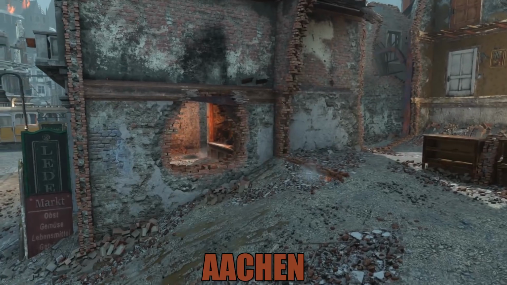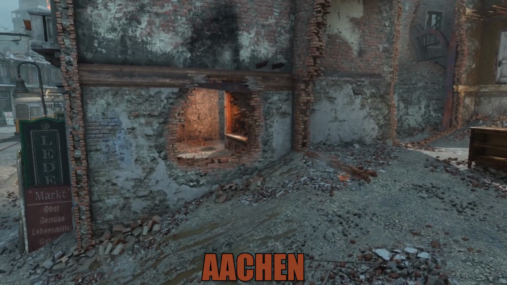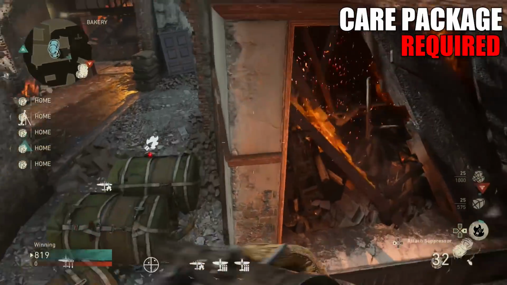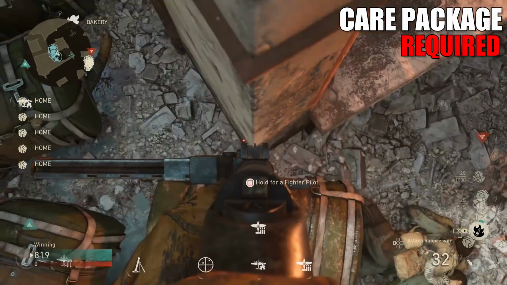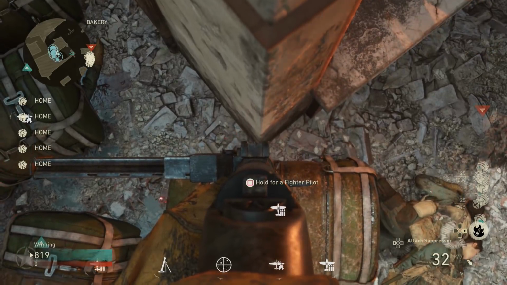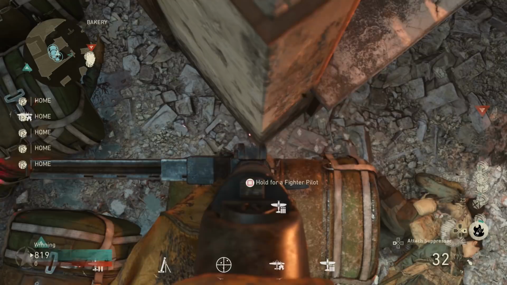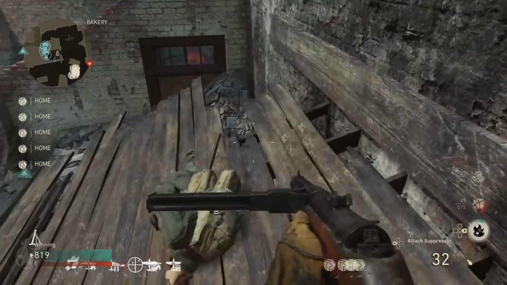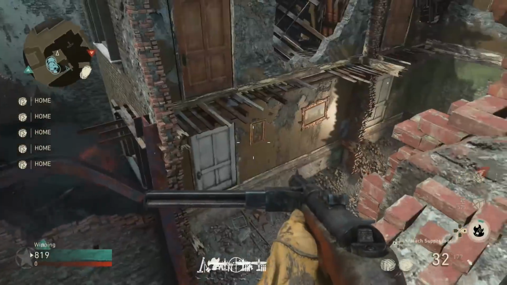Next up is on Aachen. I believe that's the right pronunciation. But for this one you need either a couple care packages or the supply drop, which drops 3 care packages down. You just jump on the care packages that are standing vertical and crouch jump to this specific invisible platform, I guess it's called. From there you back up very slowly until you can stand up and jump onto this little ledge in front of you. So you're standing and jumping in that sequence there.